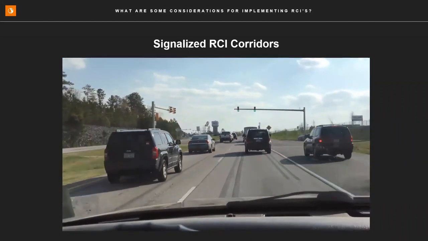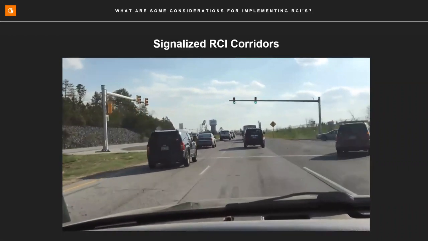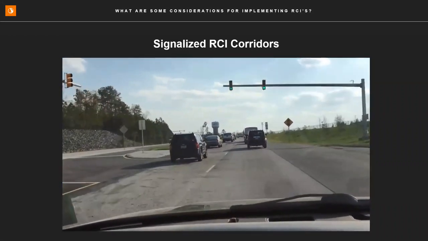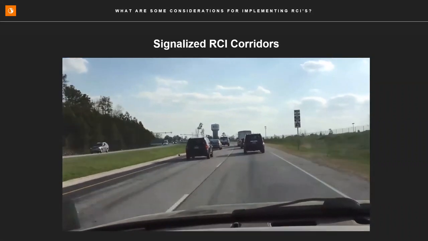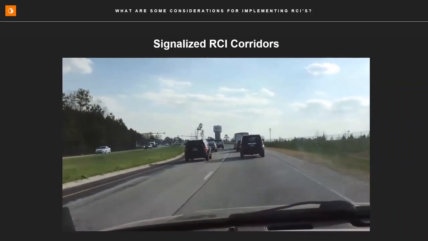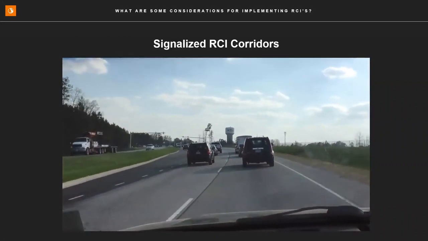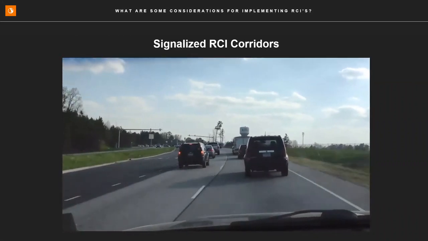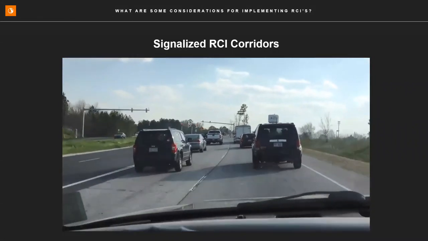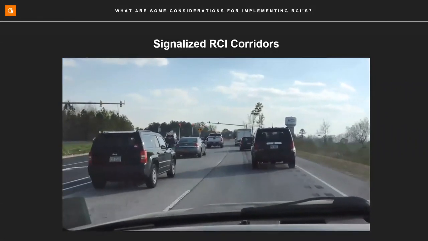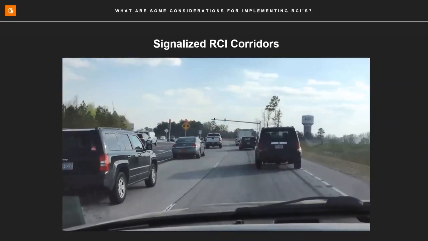So now as we get going again and get through the green signal, you look ahead and it is a progression of signals. But you'll notice that as we get to the next signal, which is the U-turn coming the opposite direction, that signal is already green. So this platoon of vehicles is able to keep moving through.